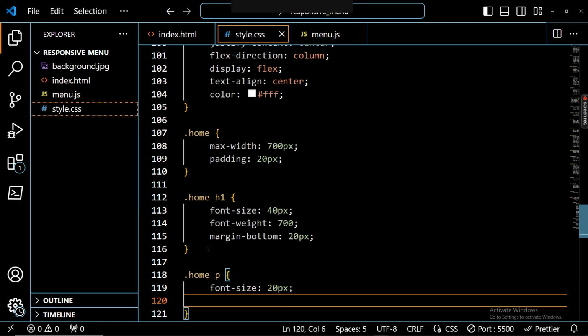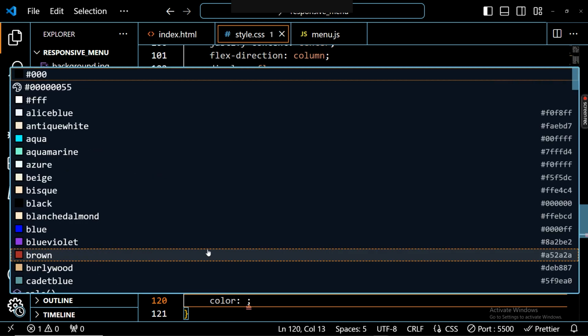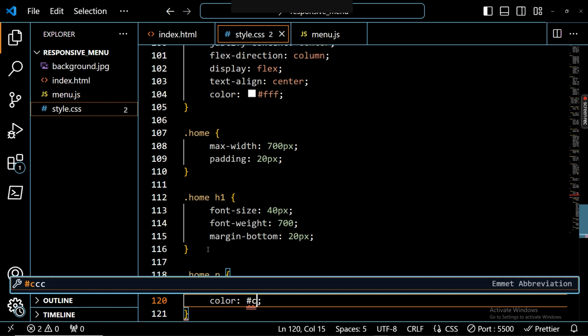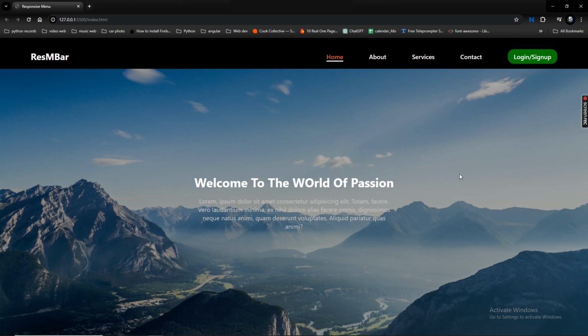Okay, I don't want it to be white. I don't want it to be black. So I'm gonna work on probably the gray effect where I actually have a color set for this. So you might want to use this color as well if you want to have the same result as mine. Okay, so here we have it.